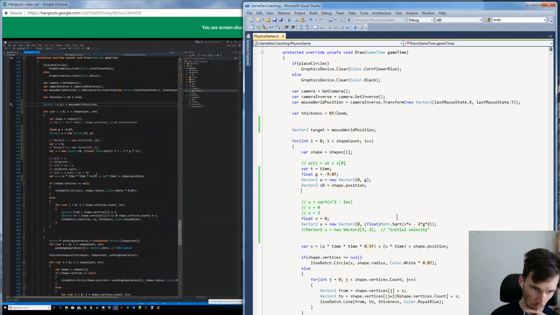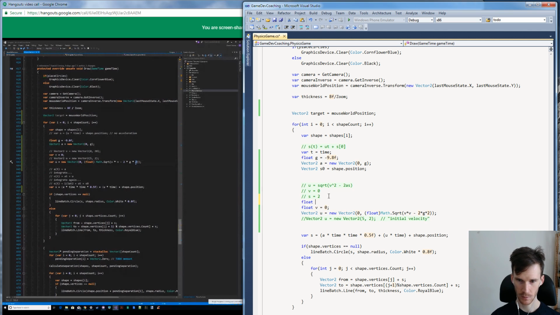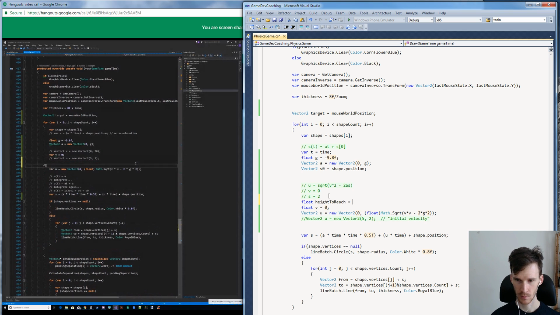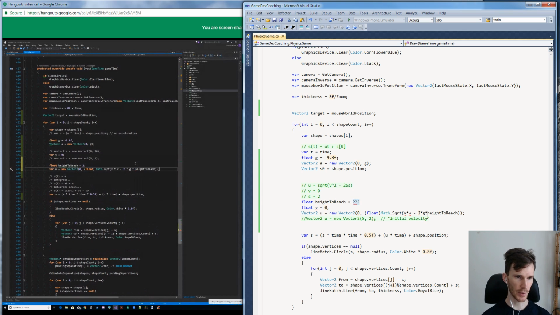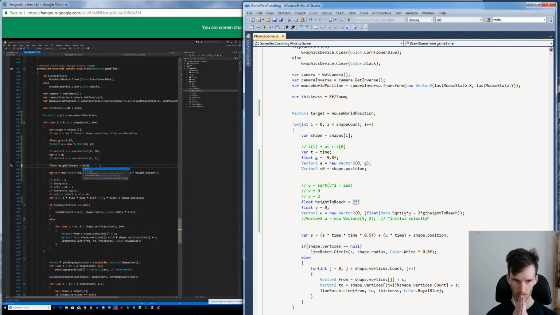And then all we have to do there is say, we have to work out what the height above the, so this is this 2 here. So let's give this a name. And so do you want to try your hand at this bit of code? Yeah, I mean, sure.